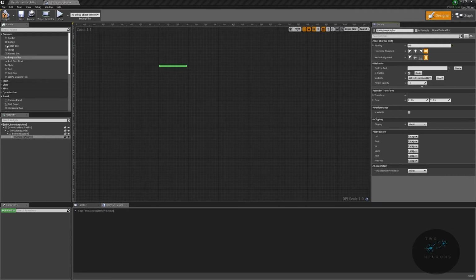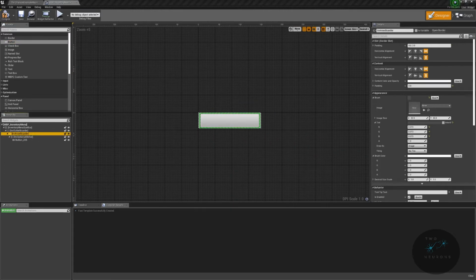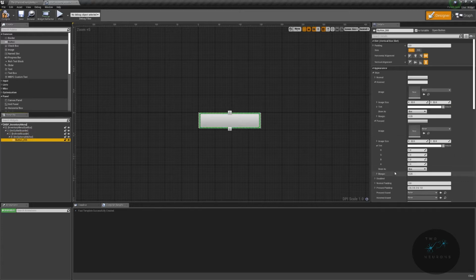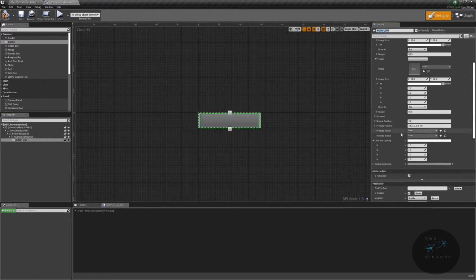Now I'm going to cheat and create one button. Then in my button I'm going to find the background color real quick and set it to 0.26 by 0.26 by 0.26, so we get a different gray than we've used previously. I am then going to take the custom text and drop it in there. I'm not going to worry about the sizing of it right now.